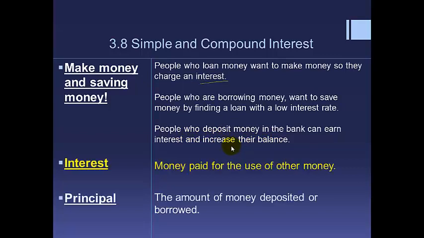So when we talk about interest, that's the money that is paid for the use of other money. So again, you get an interest when you give the bank money for them to use when it's in your account, and then you have to pay an interest when you borrow money. The word principal, not talking about school principal, we're talking about the amount of money that's either deposited or borrowed. So remember, this word deposit means that you put the money into the bank.